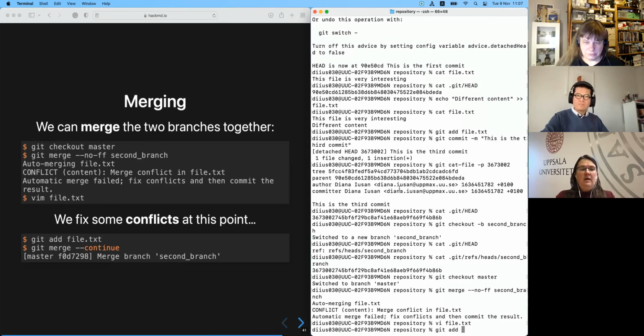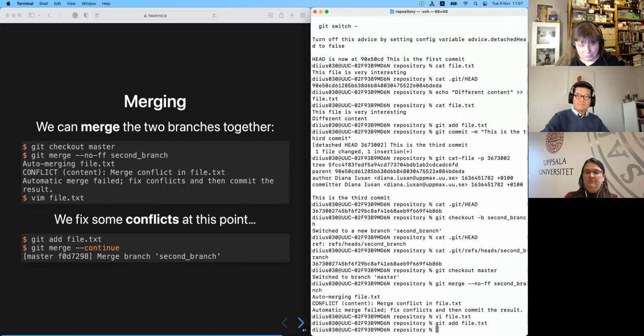So I'm going to add, git add file txt, and then this has staged the modifications in this file txt. And in the following lecture, we are going to learn more about how we can see the status of these different files.